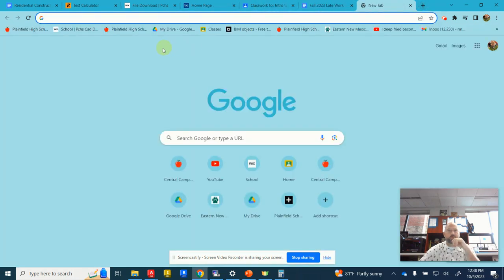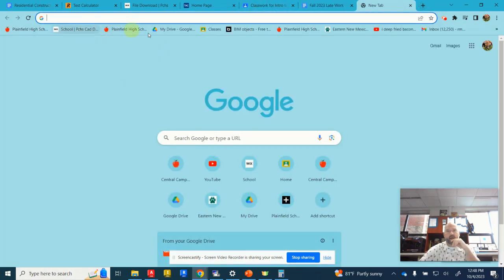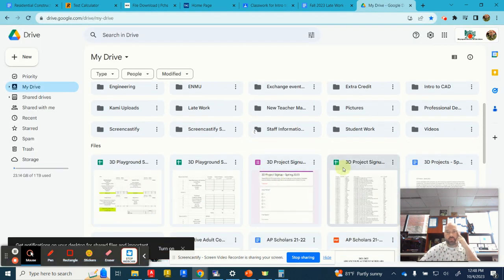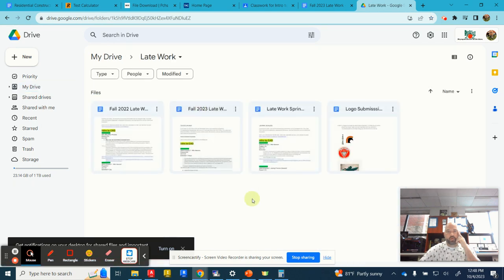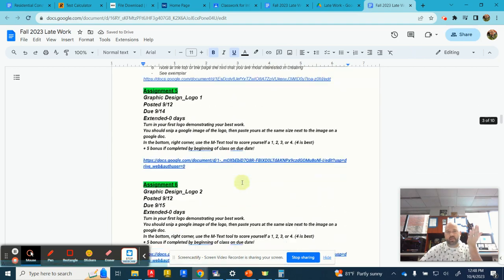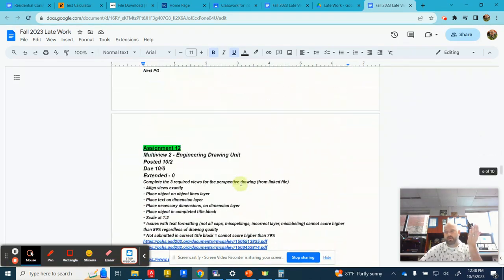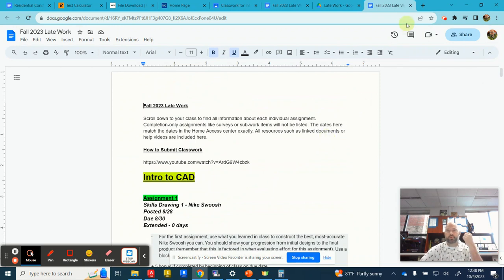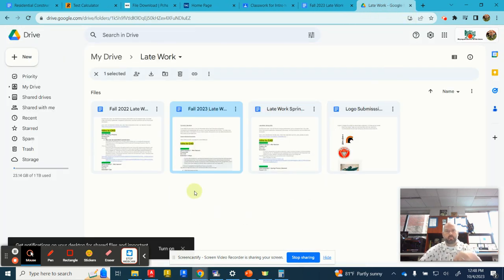Now here's the beauty of this. If I go to my drive, effectively this becomes my lesson plans for the next semester, plus or minus. Obviously I'm going to change things, but if I go to my late work folder, I have late work folders that go back to fall 2023. I can click that class by class and see what I did. Maybe I used a different assignment this semester than last one. Maybe I've added one, maybe I've subtracted one. Doing this really clears the smoke for you. Possibly it makes life a little bit easier.